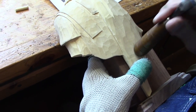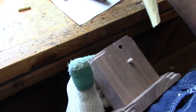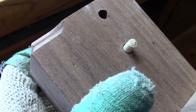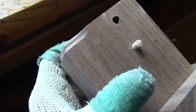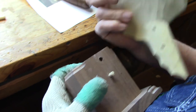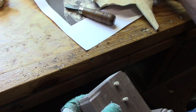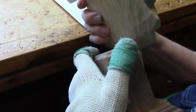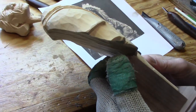And slightly tap your carving. And it will leave sawdust. See that right there? There's a perfect impression of a hole. So what I do is I'll take my pencil and I'll draw around that hole, and that'll tell me exactly where to drill my hole. And then after that, you can cut your pegs. And you don't want the pegs showing, naturally. And you put them in there like that, and see, it just makes a perfect match.